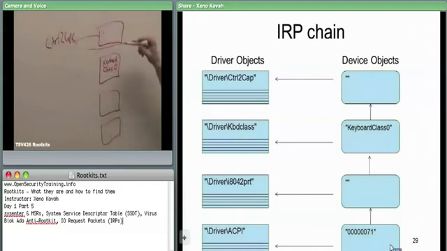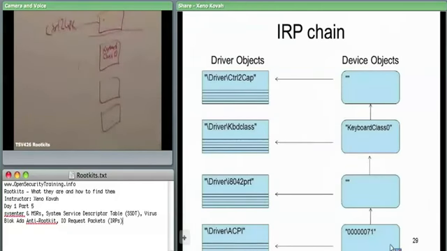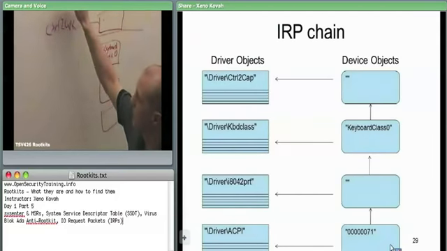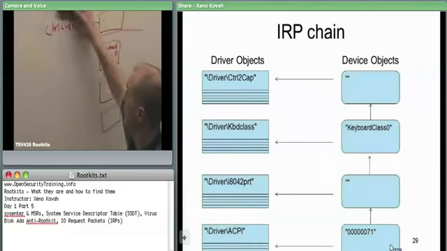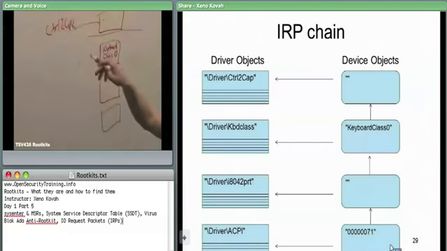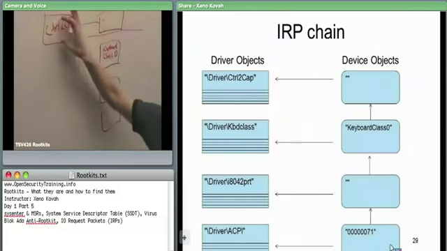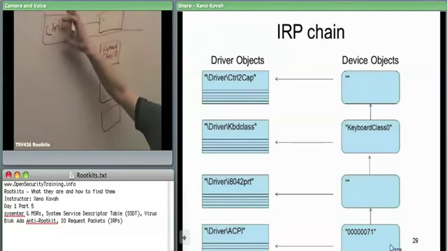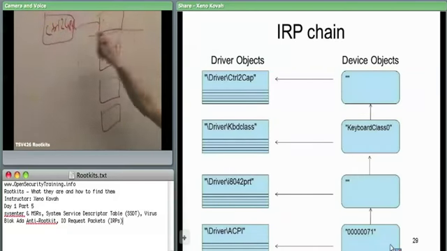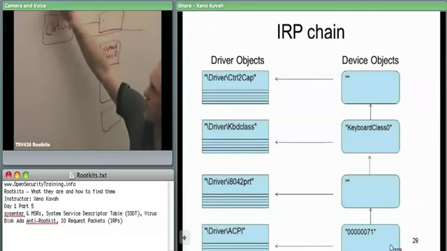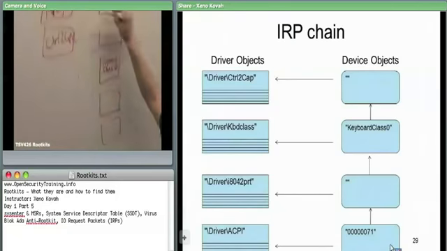Are they in parallel? Does one get it before the other? The answer is that one does get it before the other, and therefore it just becomes a question of who registered first. So if Control2Cap registers first, let's say the drivers load alphabetically or something like that, so Control2Cap loads before KeySniff, or I think in the book it's called key logger. If Control2Cap loads first, this driver registers a device object, and it gets put into this chain. Now this driver comes along and registers another device object, and that also gets put in the chain.